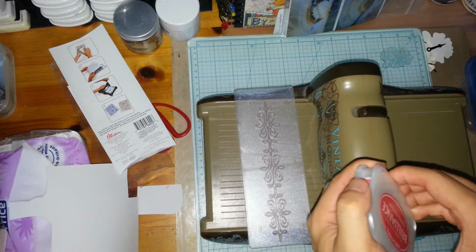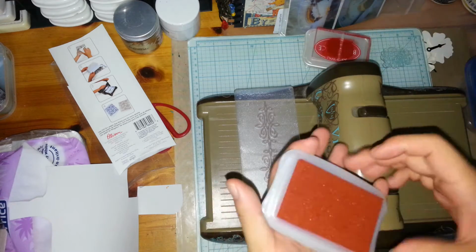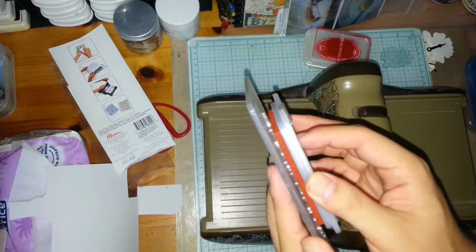pigment ink. You can also use paint over these, but I guess you don't have to go through all the trouble, which is why I think it's a good option.